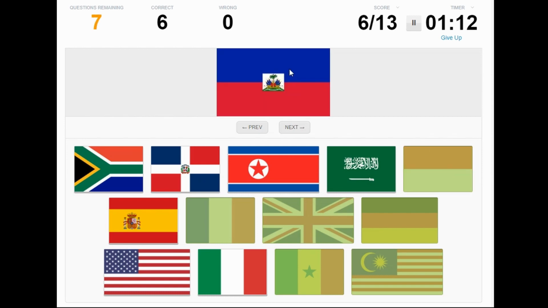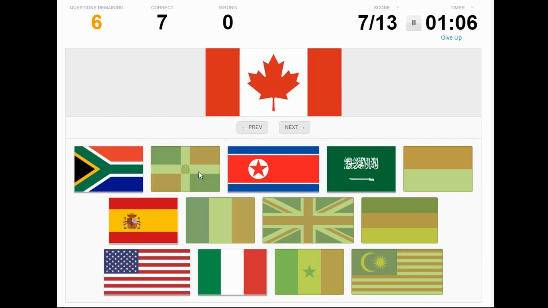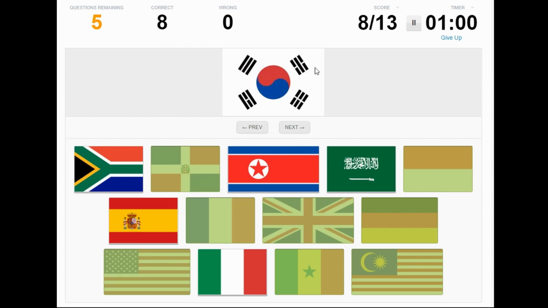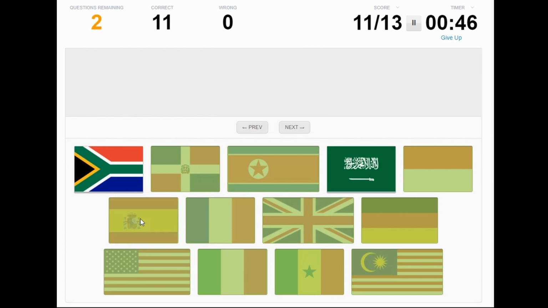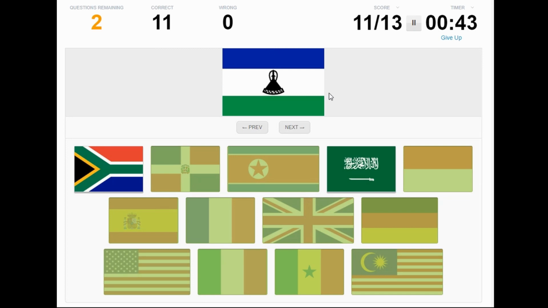This is Haiti, and that borders the Dominican Republic, I believe. So there we are. Canada, we quite famously know, borders the USA. We have South Korea, which will only border North Korea, which is here. This is the Vatican City, which is sort of landlocked in the middle of Italy. And we have Portugal, which is a very famous border of Spain. And this is Lesotho, which is actually a landlocked country in the middle of South Africa, although saying that, it might not actually be landlocked. You can check that yourself, but yeah, that's in South Africa.